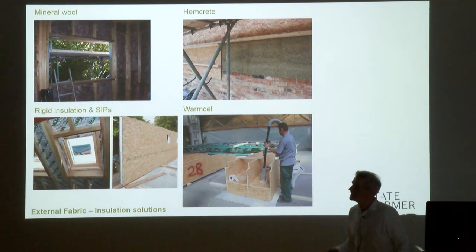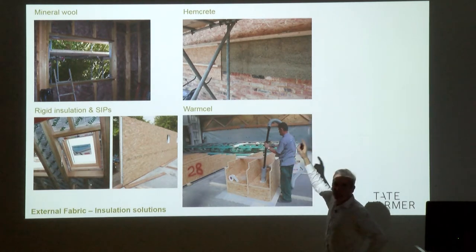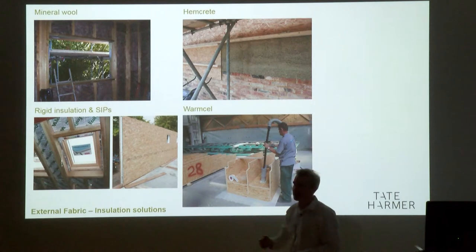So then what can you use for insulation? And this is a little bit back to that cost versus performance versus naturalness thing. So these two on the right here, they're natural-ish, in inverted commas. The top one's hempcrete. You remember I was talking about this wall made of Weetabix. So it's lime and hemp, and you tamp it down with some shuttering, and it turns into this solid lime and hemp wall. It's a really lovely material. It's a bit labour-intensive.